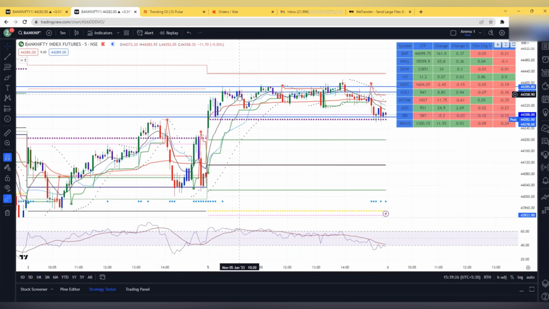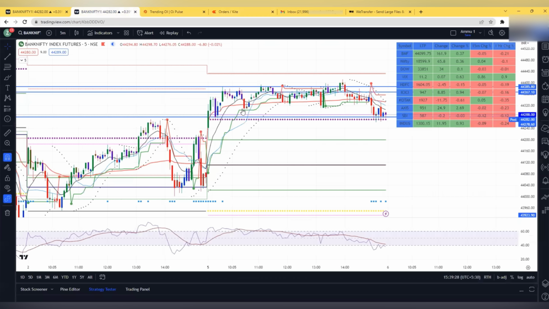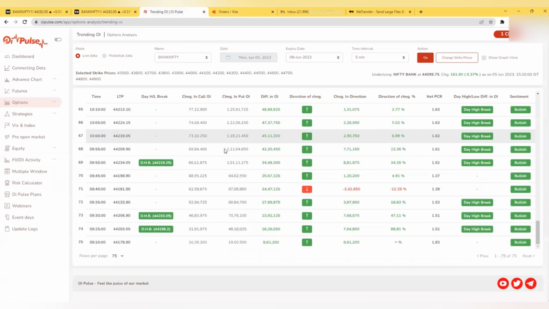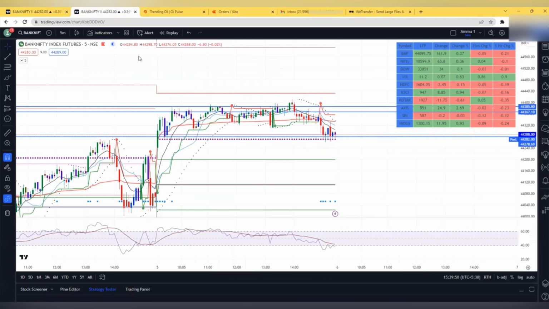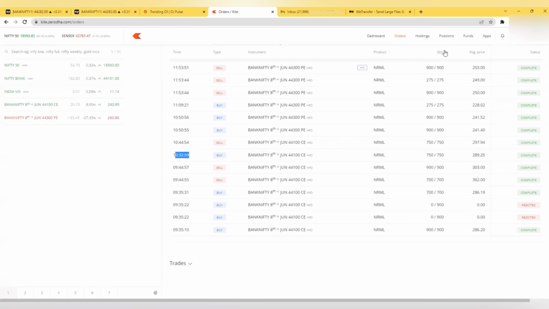That's the beauty. Again, the next trade I waited. I'm not trading anything here. I waited for this 10:30. Look at this. Look at the buy at 10:32. This is where I'm buying. So it's all about waiting, our patience and our knowledge about the price action, about the data and how we combine both price action and data. And the combination of this price action and data is the result.